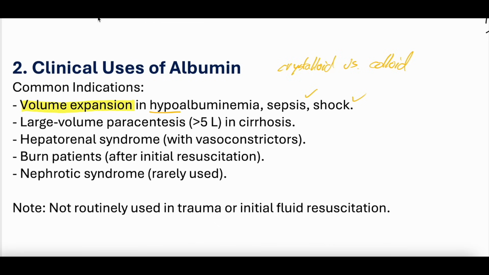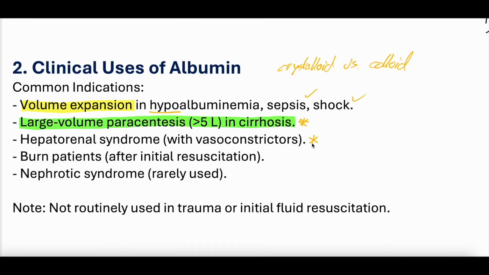There are a couple indications where it does seem to have a benefit when they study it. Large volume paracentesis, so greater than 5 liters. A paracentesis is when someone has ascites, or fluid inside of their peritoneal cavity, inside their belly. And a paracentesis is where you stick a needle in there and you take that fluid out. People who have cirrhosis or liver failure sometimes get ascites. But if you do a large volume paracentesis, giving albumin back has been shown to improve outcomes, and we probably won't dive into why, as that's outside the scope of this video.